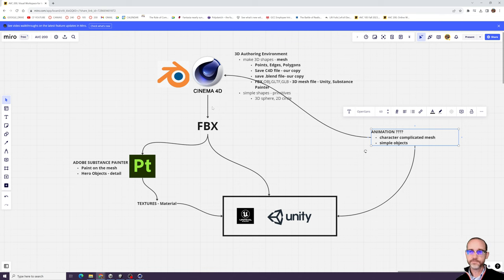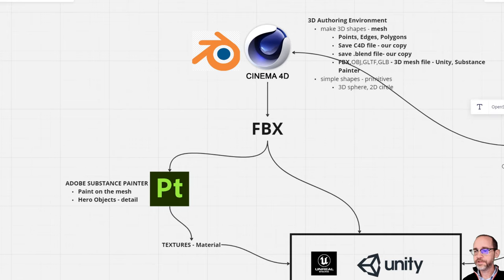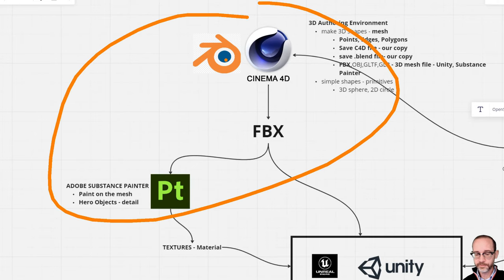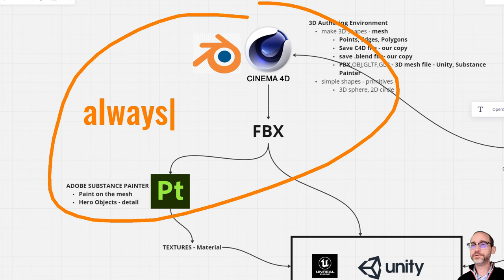Okay, does that make sense as far as the lay of the land workflow-wise? Because I feel like I need to lay this out so that people at least have an idea of what the lay of the land is here. And then also as a justification of why I need to learn these other programs. First of all, I've been doing this for a while, so you always have to learn new programs. If you want to do this, that's part of the gig.